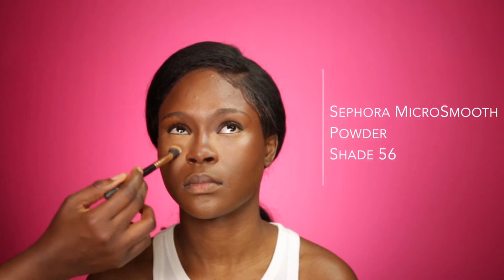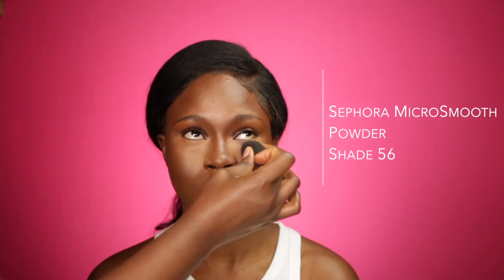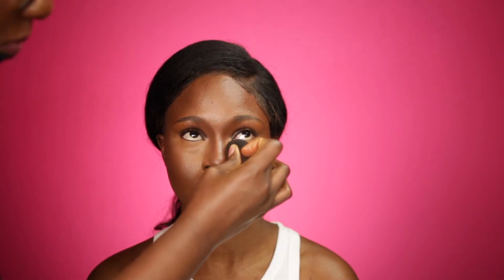I'm finally blending out the concealer that I left to dry in her inner eye area, and I'm quickly setting it with a powder. I'm just blending out the concealer on the other eye and setting that too with powder.